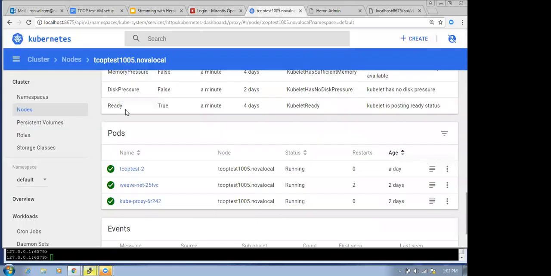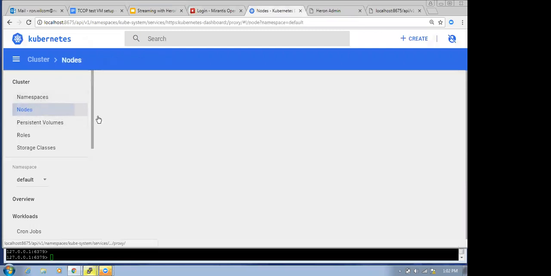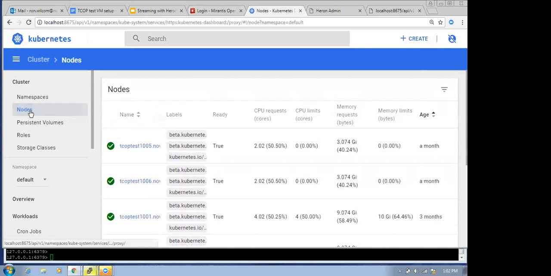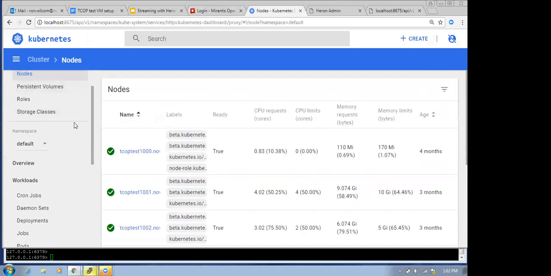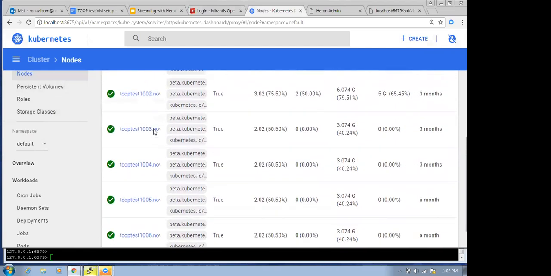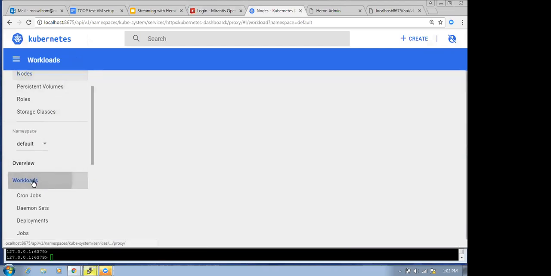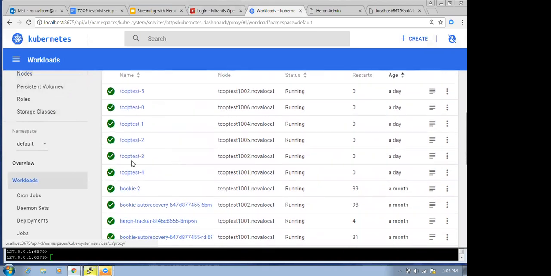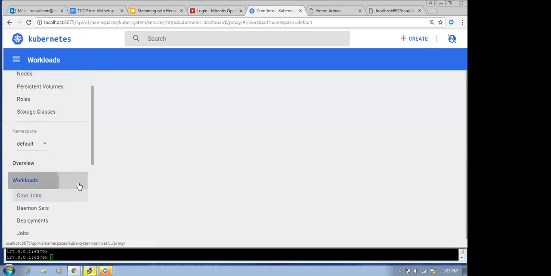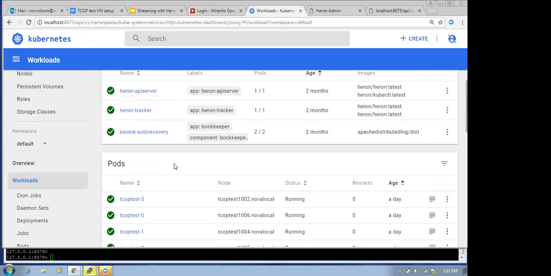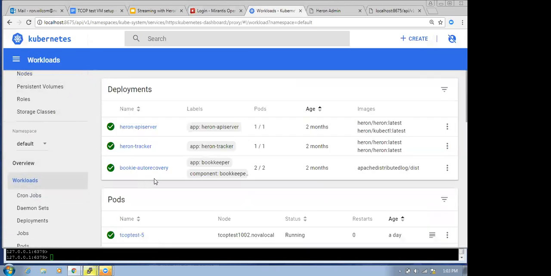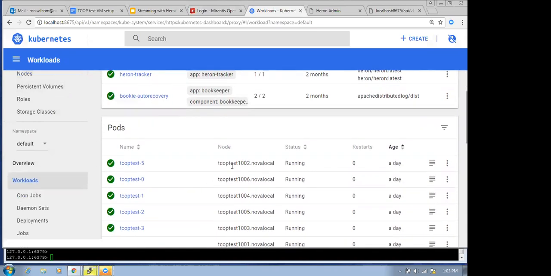So if we go back over here and look at our nodes, we'll find that, again, these don't refresh themselves either, but eventually it will recognize that this thing has gone crazy. Let's give that a minute. Still says it's running.